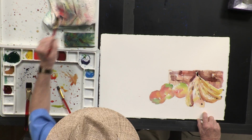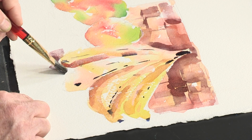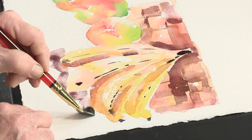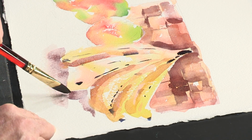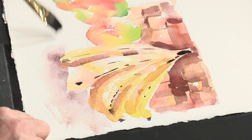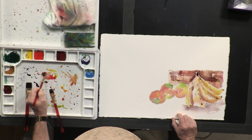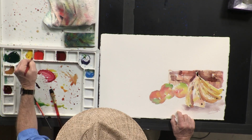We'll anchor that just a little bit underneath. So we'll have a little bit of a shadow effect there with the banana. Okay, I just put in the color like I did, using a 3/4 inch brush in this case. But now all of a sudden I've got the shadow effect where the banana is, right there. Let's come over and take just a moment, and let's start darkening up this banana just a little bit here.